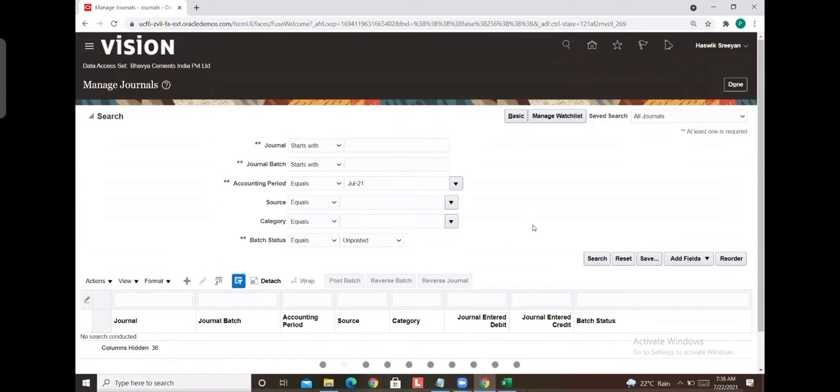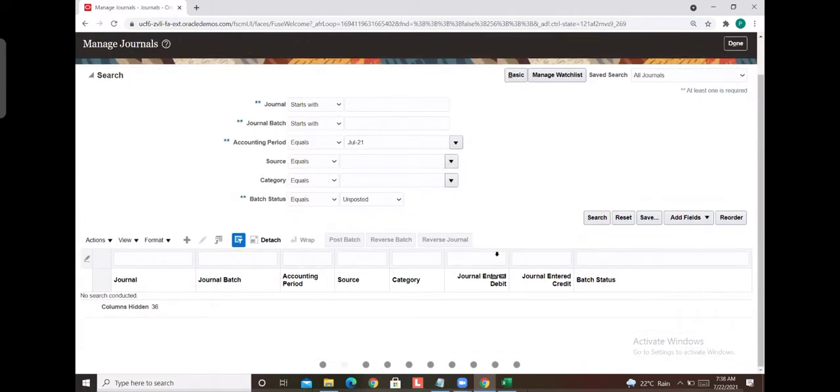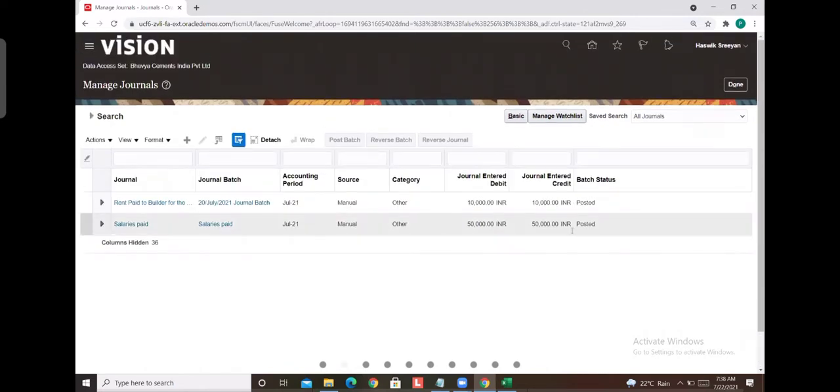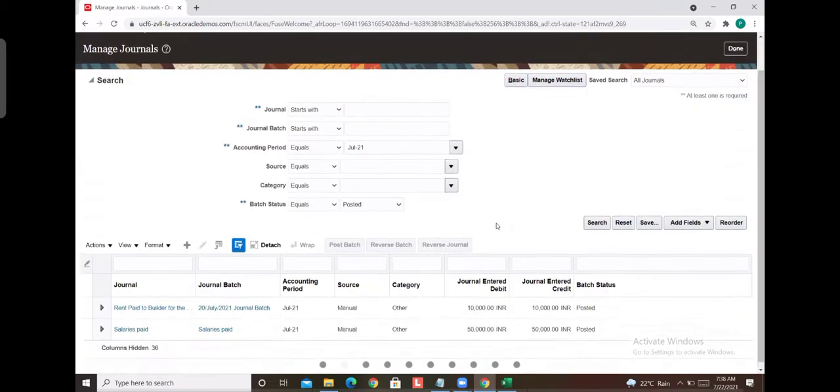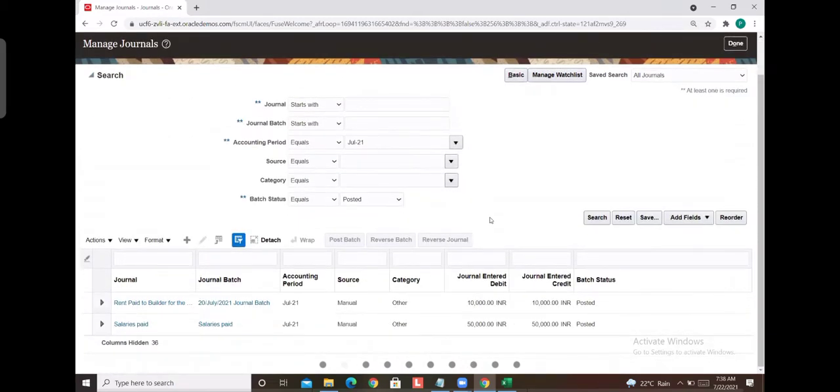There is no unposted journal. So manage journal will give the posted or unposted journals. Posted yesterday we created, today we create. Clear?